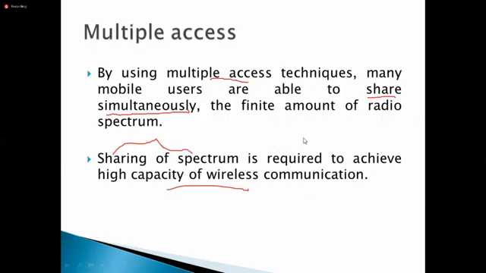Multiple access techniques. What are the multiple access techniques? Now multiple access techniques come into play when we have multiple users who need access to a common shared medium, right? Then here the spectrum is shared. To achieve high capacity means to accommodate multiple users. Achieving high capacity means we define and design the system so that it can accommodate a large number of users, right? So we can use multiple access techniques to achieve high capacity, to accommodate multiple users to share the common resources or the limited spectrum. Okay, so multiple access techniques are very important.